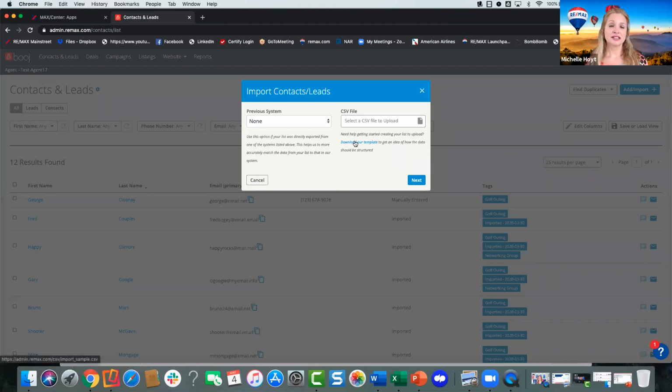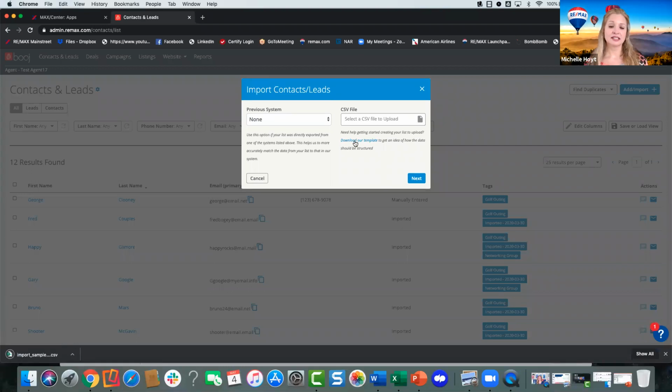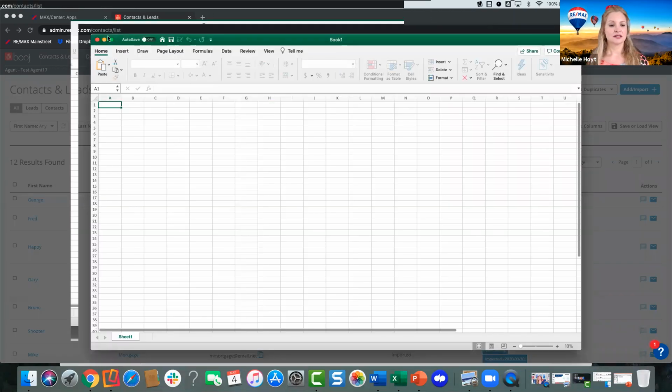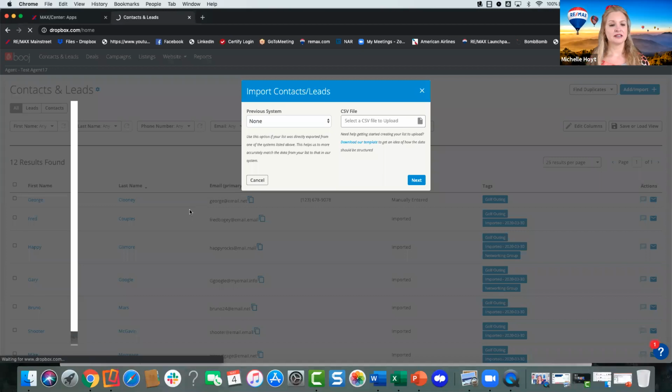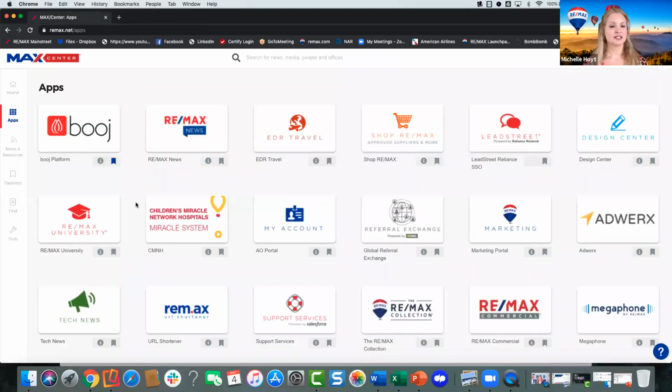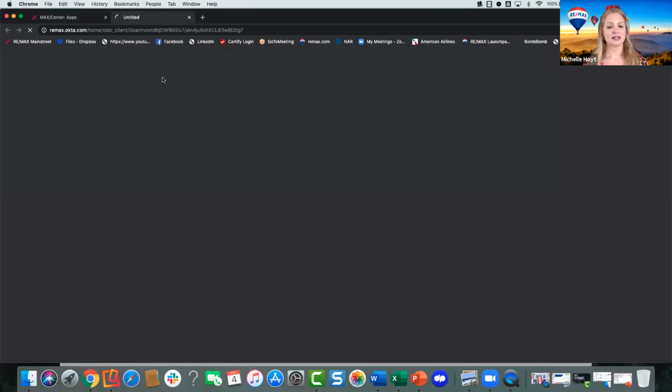You can also download the template. So when you click on that blue link that says download our template, this particular item is going to show you the required format, or actually the most recommended format, to bring these into the system. So it looks like I've got my Excel file. It's not popping up for some reason. I think it's because, oh, that was interesting. It went to Dropbox. Let's go back in. It's actually a CSV template that works, and when you open it up in your download folder, it will come through.